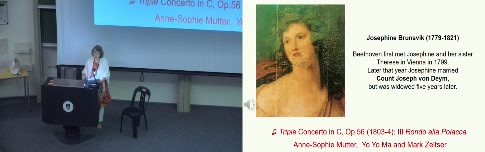In 1804, Emanuel Schikaneder, he was the German dramatist who had commissioned Mozart's Magic Flute and played the role of Papageno himself, commissioned Beethoven to compose an opera for his Theater an der Wien. The result was Fidelio, a heroic story of a wife's courage and constancy and rescue of her husband from death, inspired by the French revolutionary rescue operas popular at the time. This was Beethoven's only opera.